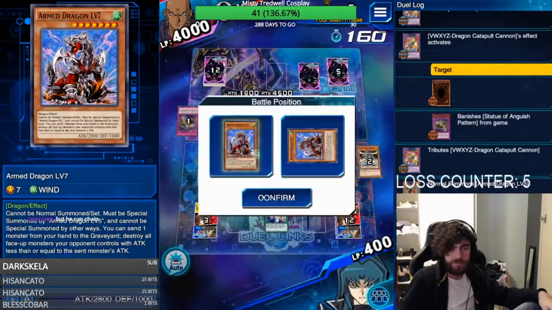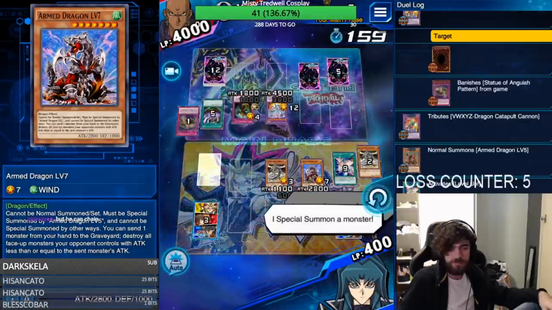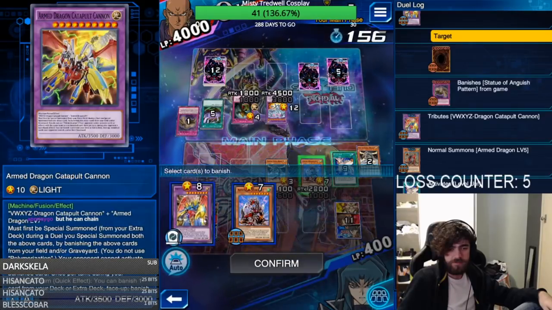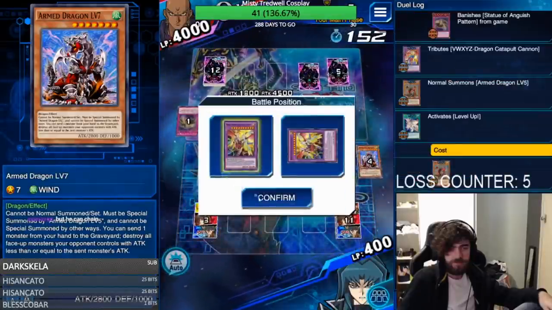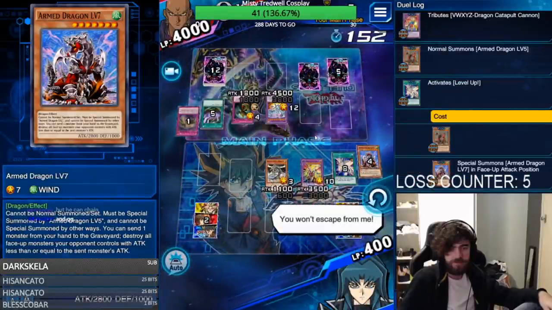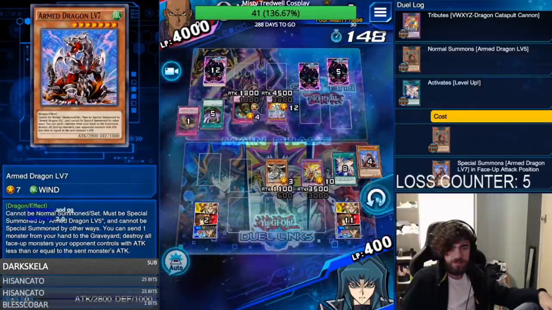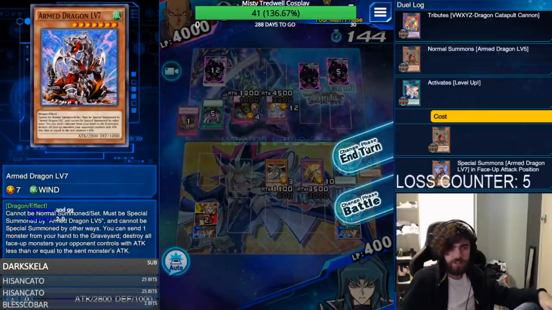Summon level 7. You won't escape from me. I special summon a monster. You won't escape from me. I special summon a monster. They just banish everything, right? They didn't really swing at anything.